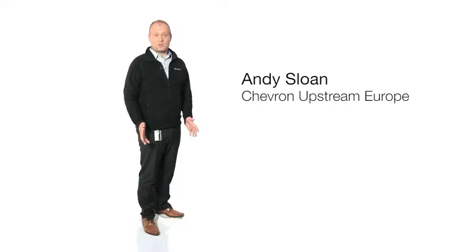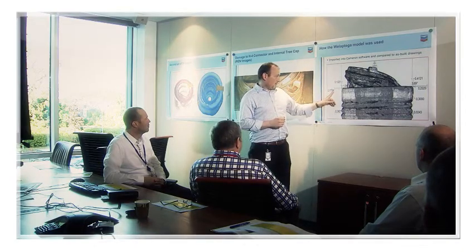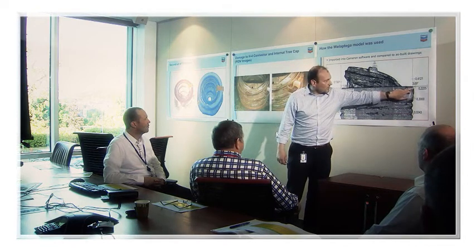The situation, to our knowledge at the time, was a unique situation with this damaged wellhead. When we asked around, we couldn't really find anyone that could help us. So we had to utilise the experts within Chevron and also our business partners to pretty much innovate, to come up with unique solutions, unique ideas, or look at existing technologies and how they could be adapted or modified to fit our requirements. The project had some highs, we had some lows.